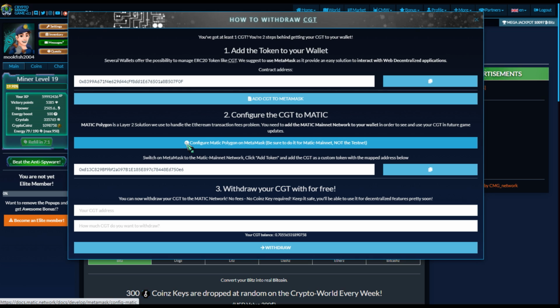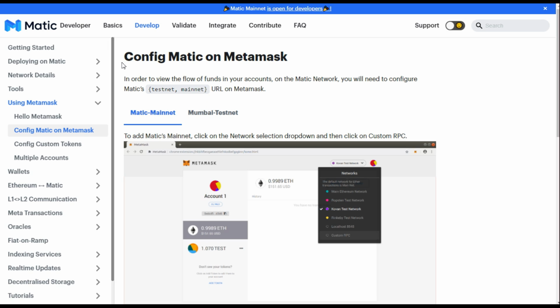So if we click this, we'll open it up in a new window, because if you just click directly on it, it'll basically kick you out of your crypto mining account and take you through to this other website. So basically this is the Matic and how to get your MetaMask wallet connected. And like I say, this contains some really important information that is not visible on that 1, 2, 3 step that the CMG have given you.